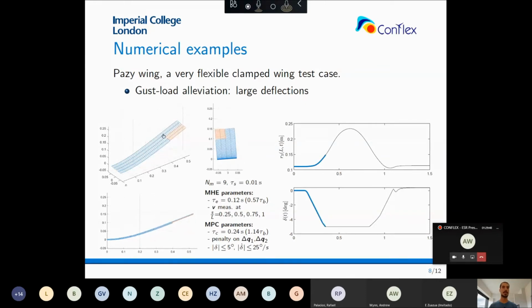Here you can see the 3D view of the wing, the side and front view of the wing together with the aileron input. Here we see the vertical coordinates of the wingtip as a function of time together with the control input, which is the aileron deflection. For this case, we use a model constructed with 9 structural modes, and this is the sampling time that we use. But essentially, the most important thing that I want to outline is that the moving horizon estimator measures the linear velocity at 4 different sections of the wing, and the MPC penalizes mostly the velocity and the forces and moments of states from this trimmed condition before the gust hits the wing. And in this case, we apply a severe constraint on the control input just because we want to test that the controller is able to handle these large deformations that we have been observing.